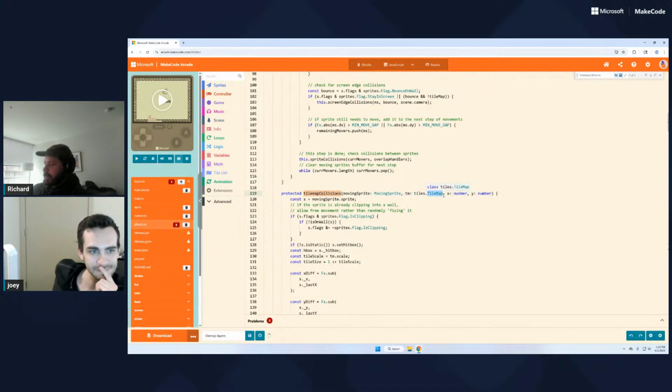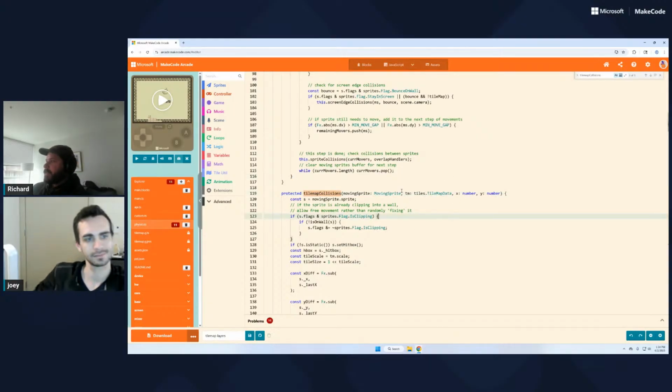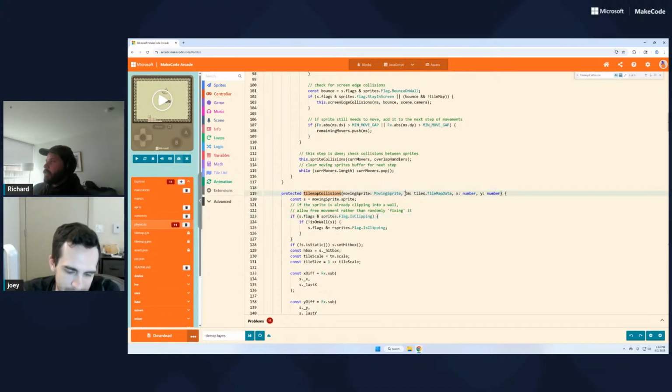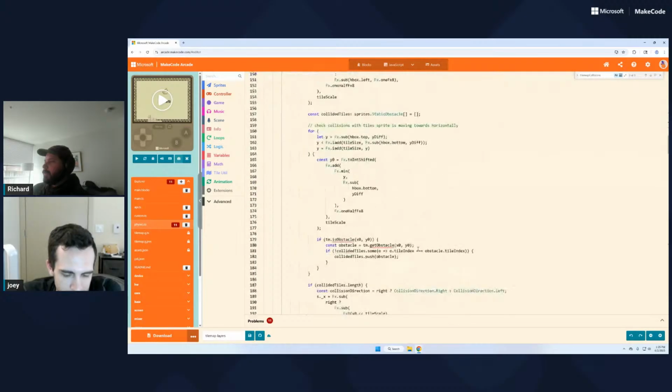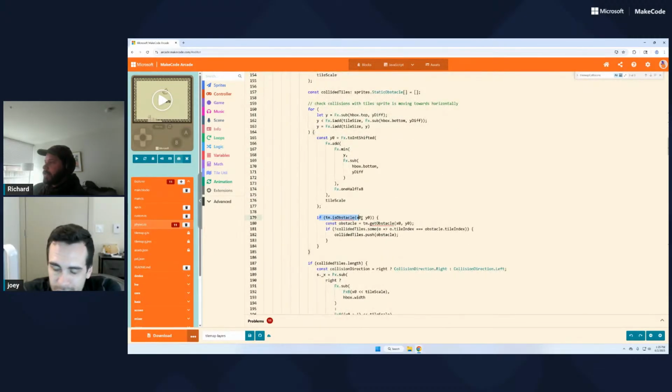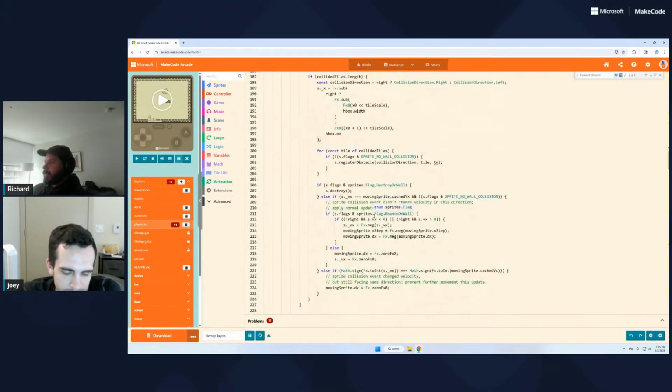And also change this to be tile map data. All right. And so the idea here is we are going to do all of the same calls that we were doing on a tile map, but we are going to adjust our sprite's position based off of this X, Y. All right. So we have these calls to is obstacle that we're going to have to do. We also have these calls to register obstacle. I'm not even going to worry about that right now.